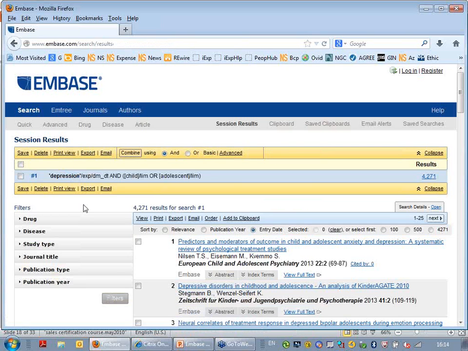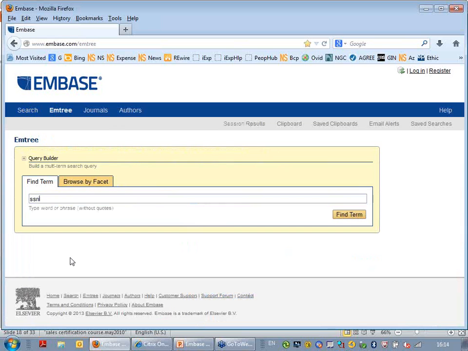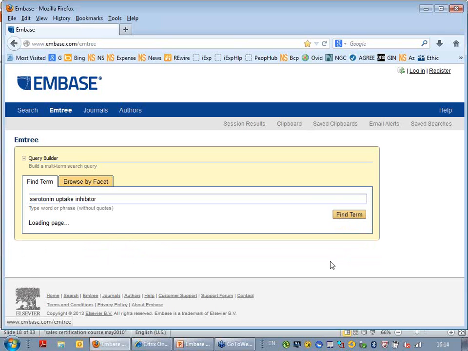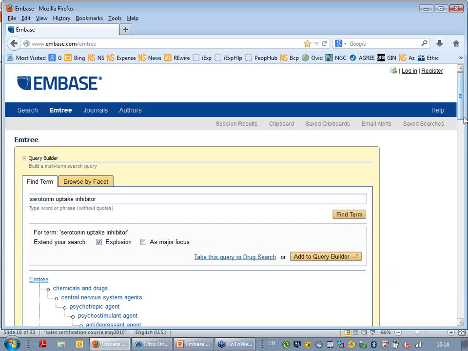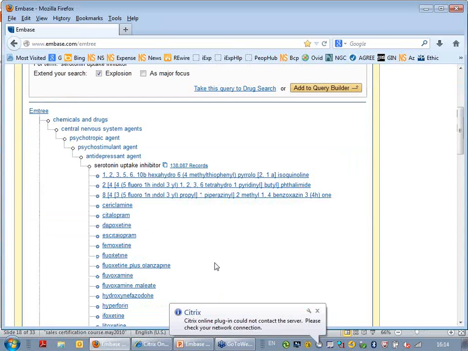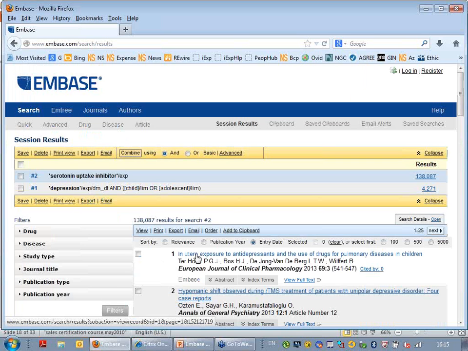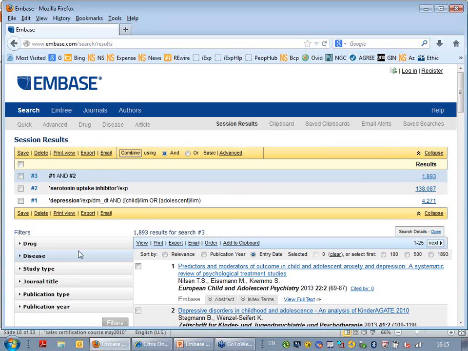The next thing I'd like to have a look at is the SSRIs. Now, since I'm not quite sure exactly how that might be represented, I'm just going to type in SSRI. There are some acronyms in Emtree if they're fairly unambiguous, and we hope that this is unambiguous, and indeed it is. We find that serotonin uptake inhibitor is the term that we want. There are many specific inhibitors listed here, and I'm going to carry out simply an explosion search by clicking on the number of records here, and then combine those two. So these are the articles about depression in children which are treated by serotonin uptake inhibitors. I could have applied the drug therapy subheading to serotonin uptake inhibitor as well, but I've already done that with depression. So that should be okay.